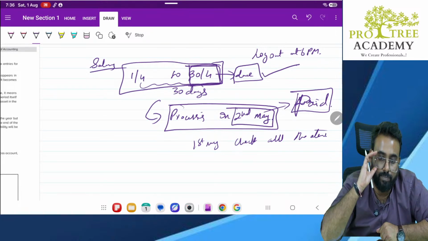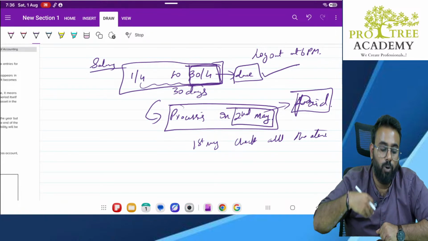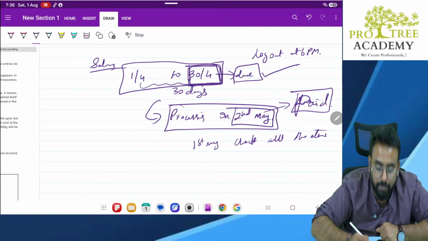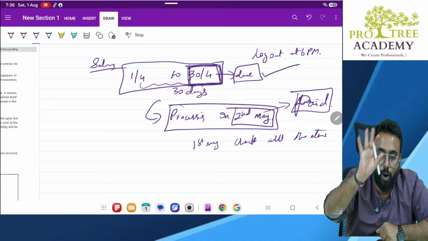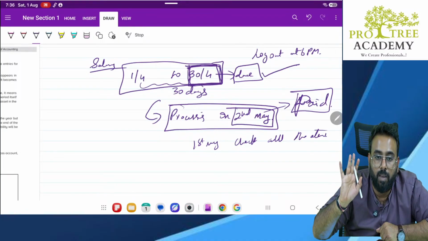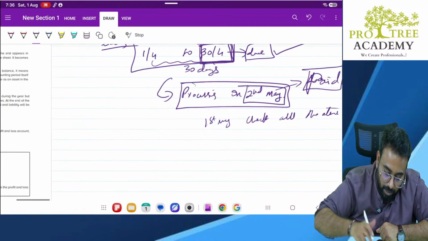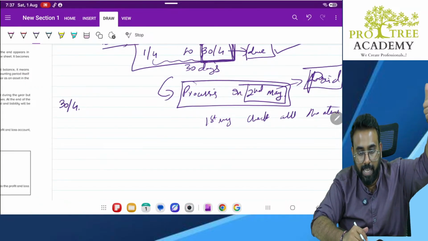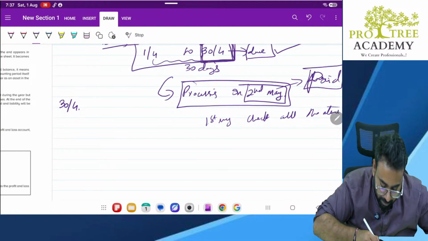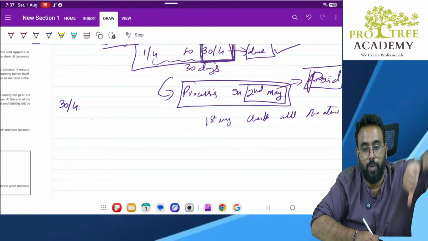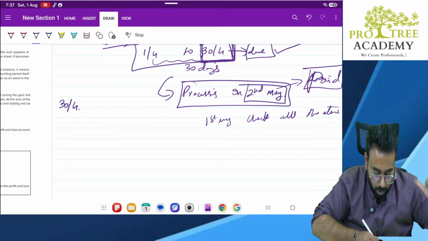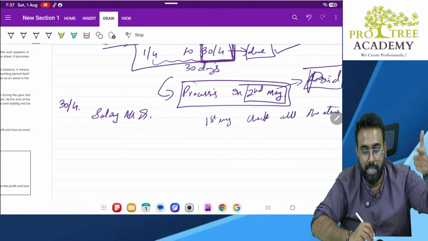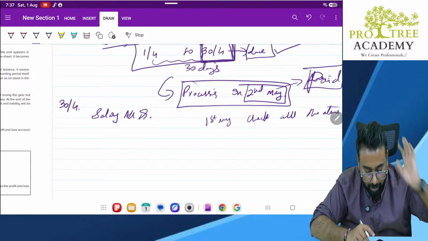Yes or no? Yes. So, my obligation is there to pay on 30th April itself. I am obligated to pay you on 30th April itself. Understanding? Yes, sir. Correct. So, on 30th April, what is the entry I need to record? Salary is an expense, sir. So, does expense go up or come down when I pay salary? Expense goes up. So, salary account debit. Salary is an expense account. When expense goes up, it will be debited. Correct or no? Yes, sir.